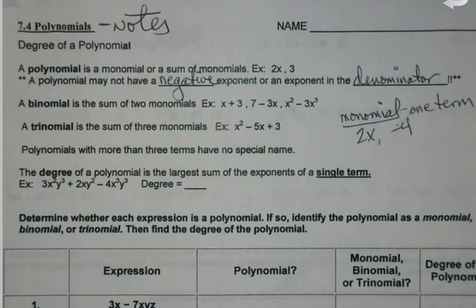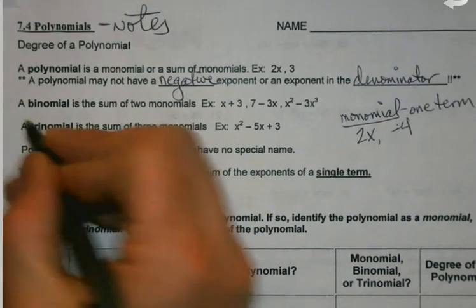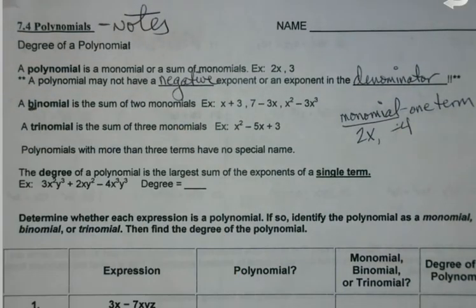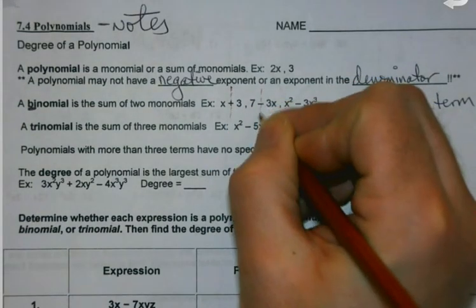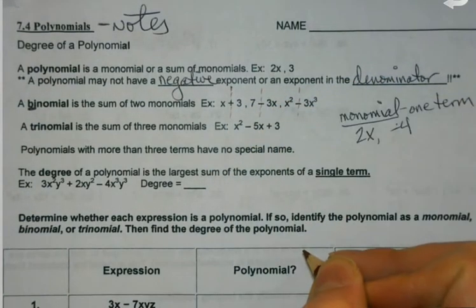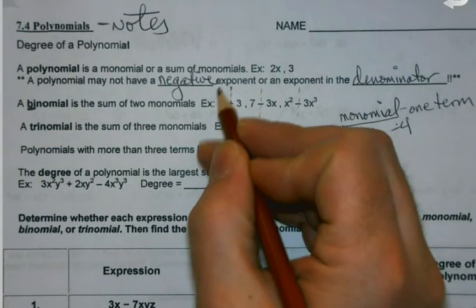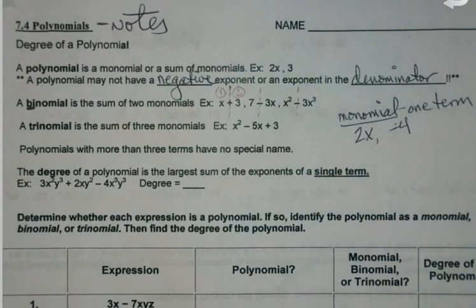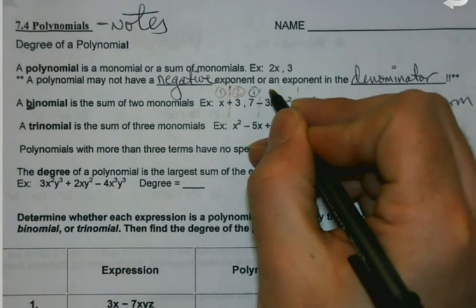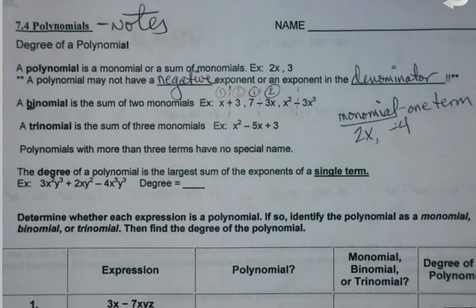As you start to get larger, though, binomials means there's two, and now you start to notice there's a plus or minus in the middle. Here's the way I kind of like looking at it. That plus separates my terms from each other. So basically x is a term and 3 is its own term. So I've got one here and one here. Or 7's a term and 3x is a term. That plus or minus acts as my wall between terms, so I can count them up a little bit easier.